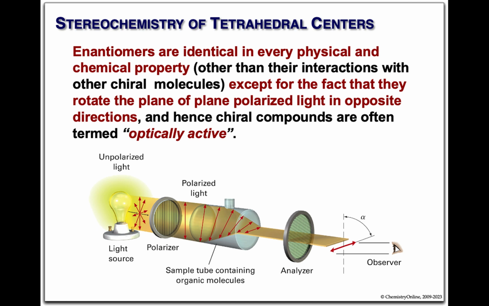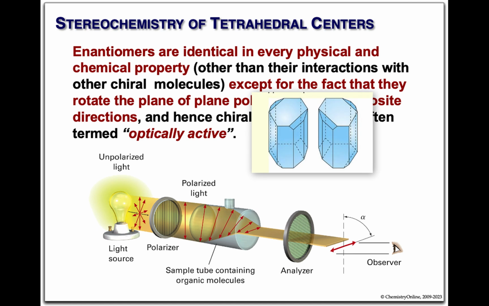Well, it was kind of an accident sort of thing, really. A gentleman, a Frenchman by the name of Jacques somebody, Francois somebody, was working on crystals, and crystals can also exist as mirror images. And he was using a polarized microscope, and notice this. This was in 1811. Here's a pair of crystals that are clearly mirror images of each other. This is ammonium tartrate.